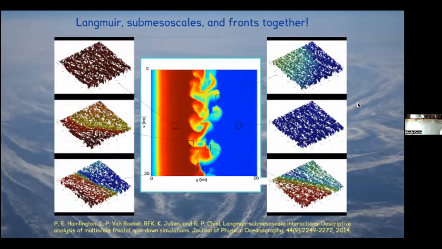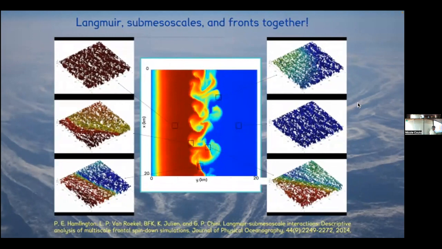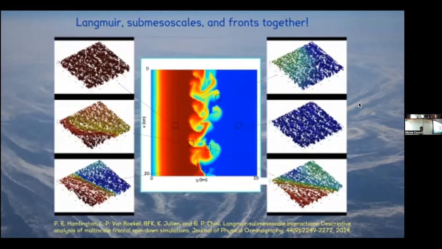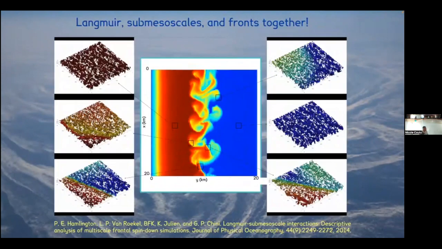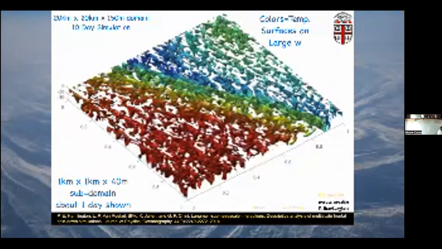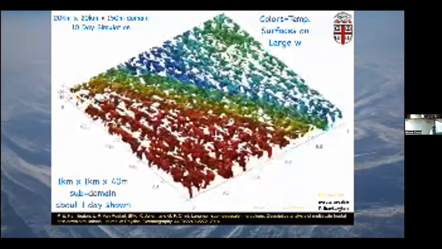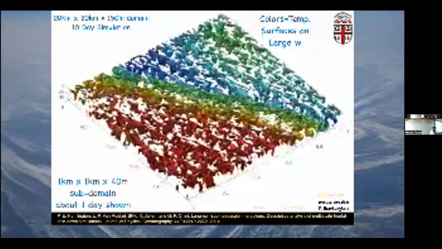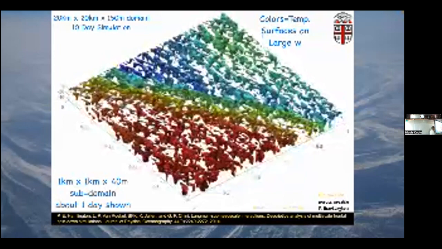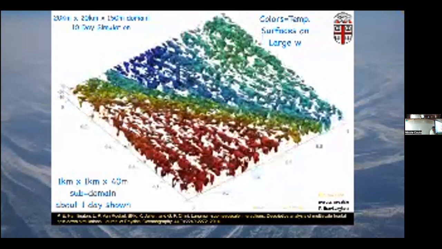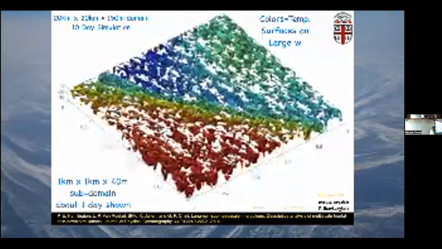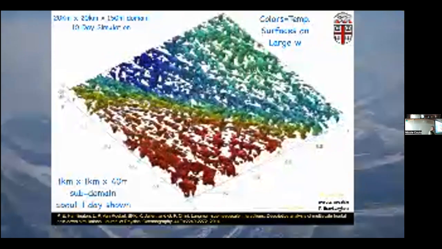So we decided, well, can we simulate those things at the same time? Can we simulate the submesoscales and the Langmuir cells at the same time? Each of these is actually a movie of a little 1 kilometer by 1 kilometer box inside a 400 square kilometer model. If you zoom in on one of those little ones, it looks like this. The color here is showing temperature, and where it is colored is showing vertical velocity. You see Langmuir cells, convergent zones, these little windrows all around, and then you see a big front in the middle. We did this because we thought that the interaction between these was going to be interesting.